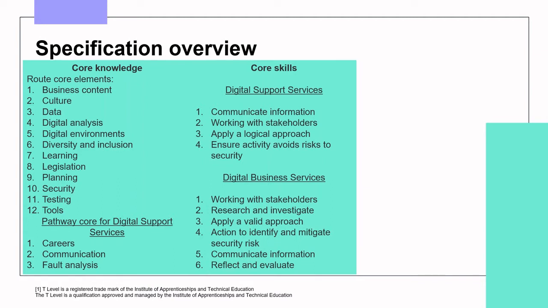Then there are the core skills, which students would need to be able to demonstrate. So the core skills do differ depending on which pathway you are doing. So the skills for digital business services will be different from the digital support services T-level skills. And again, different if you are also delivering the digital production design and development T-level. Now, this core content, though, does help to lay the foundation that the occupational specialism content is built upon, which has been the focus of year 2 for our providers, for the majority of them.